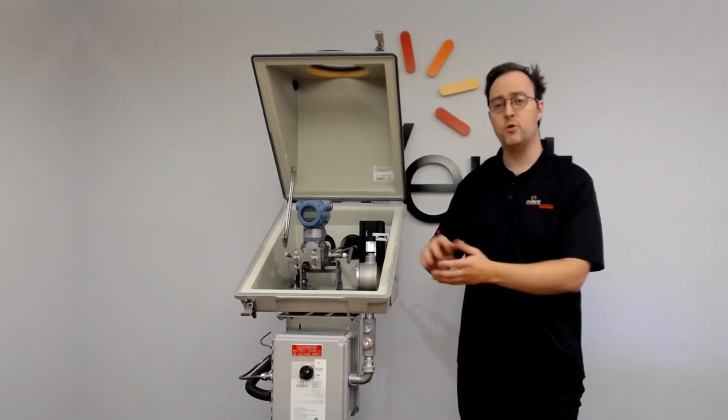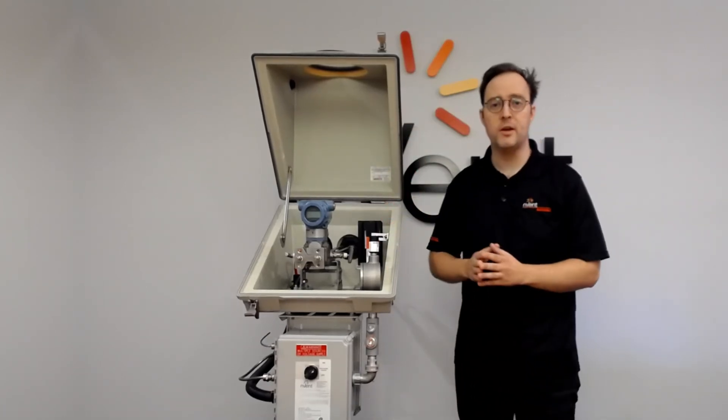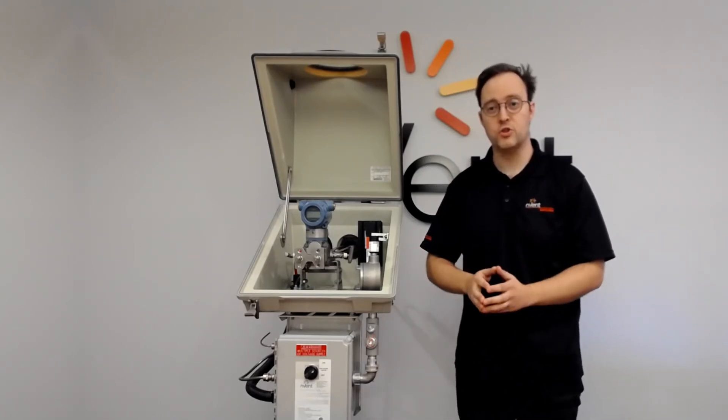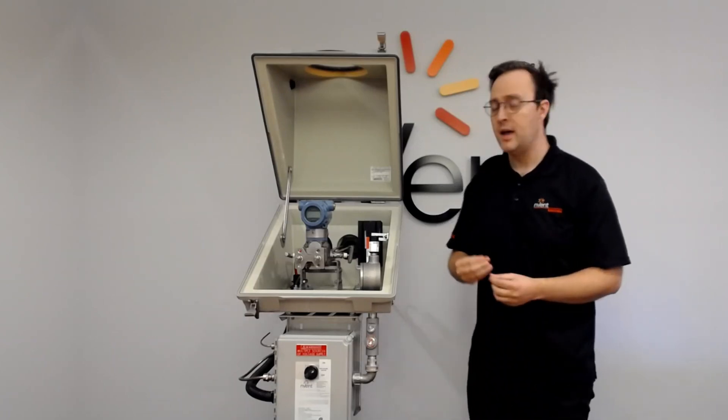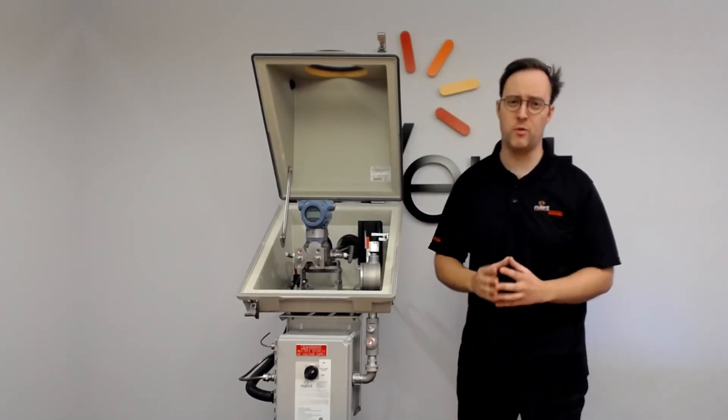When you're doing maintenance, this enclosure gets opened and the heater and thermostat you want to make sure are good for being in an outdoor environment. Because if they're not, then when you open the enclosure and there's a little bit of rain or water or sleet or snow, the heater will stop failing and you'll have to replace it, which is an expense that nobody wants to have.